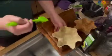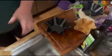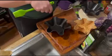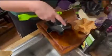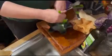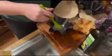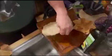There we go, and that's that one. And then that way you have it somewhere and you're carrying it. Make sure you don't crunch it. Maybe even think about putting it in a big bowl to where it won't crunch for you. And then just pile on in all of your stuff. And ideally, you could probably just use one of these, because I can only fit one of these in my air fryer at a time.